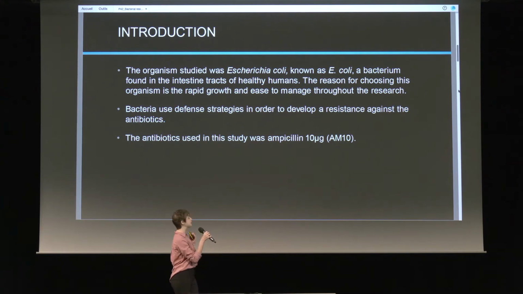Bacteria often have the tendency to develop defense strategies against antibiotics, and it is actually what I was counting on for my project, since I needed one of my colonies to be resistant to antibiotics in order for the experiment to be complete. And the antibiotic that I chose for this project is ampicillin. I used 10 micrograms ampicillin discs, also known as AM10.